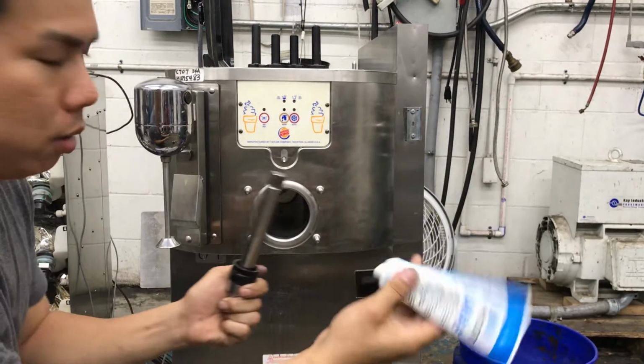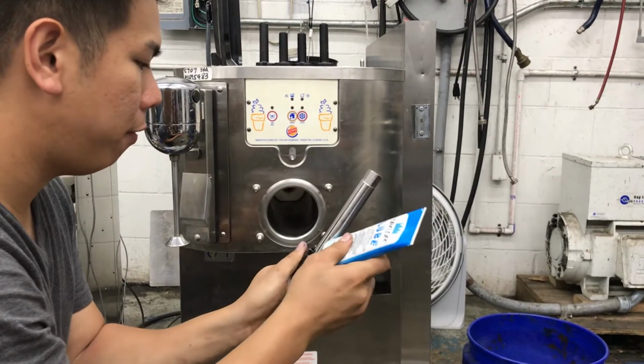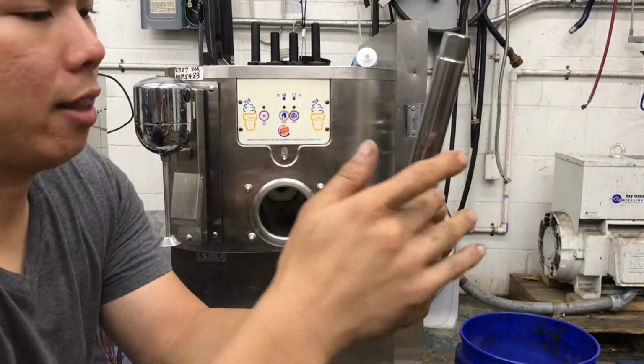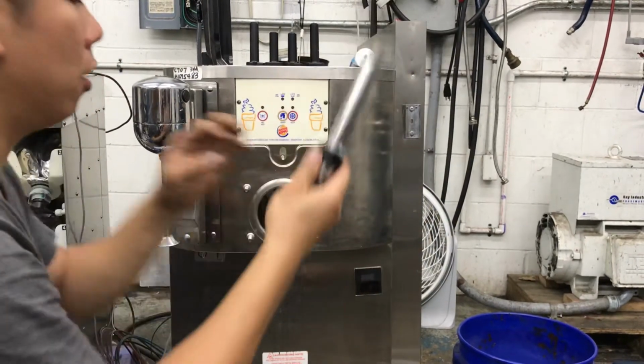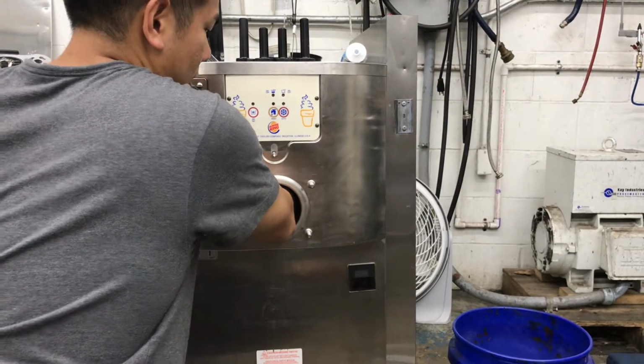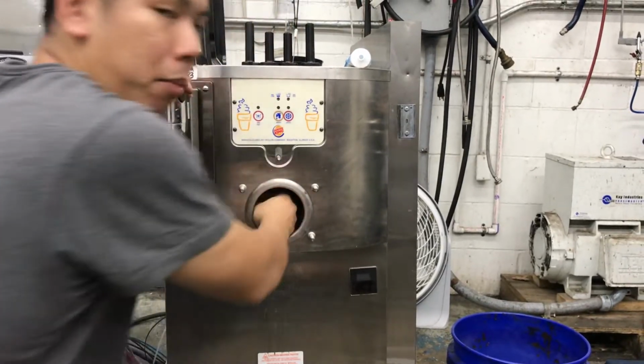We're going to get some lube to make sure it will seal properly and extend the life of your seal. You're going to pack it in there like that, okay? Then you're going to put it in the barrel, line up with the coupling in the back, push in and turn and lock, and this should lock right in place.